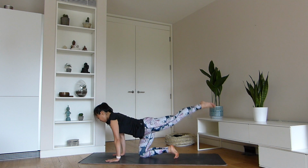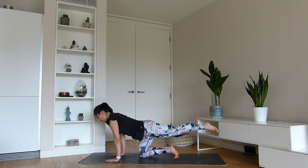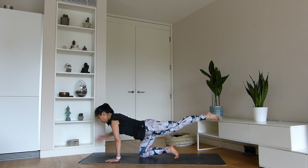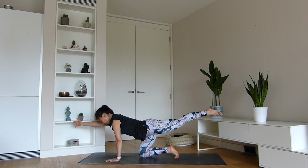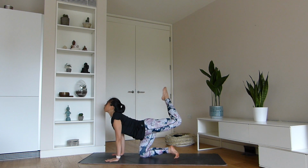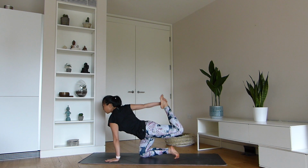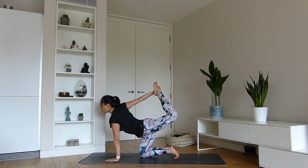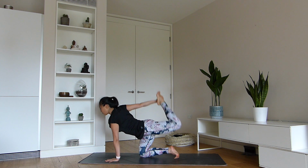Let's come back. Left leg extends. We're going to pulse up and down here, engaging the glute. Very nice. Reach the right hand forwards, maybe, to find that balance through the core. And preparing now to come into your tiger pose. Bending the left knee, maybe right hand grabs hold of the foot. This is a beautiful spinal lengthener and also a back bend, stretching the entire front portion of the body.